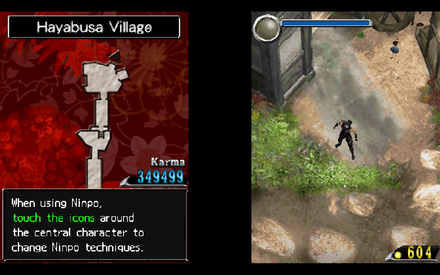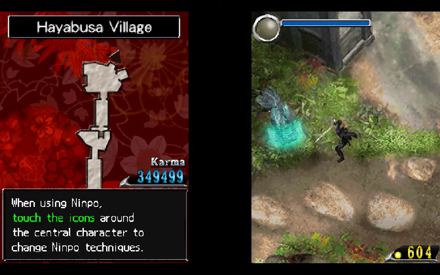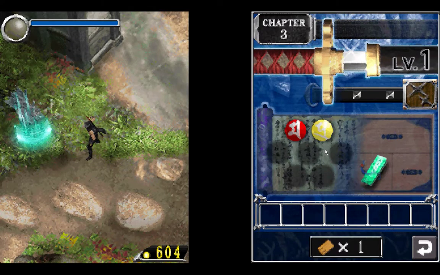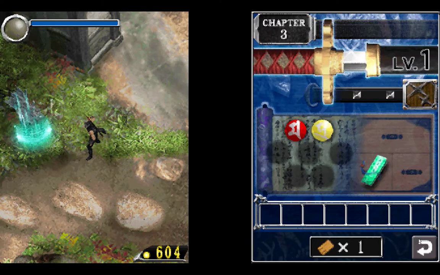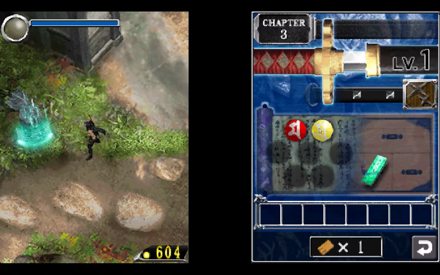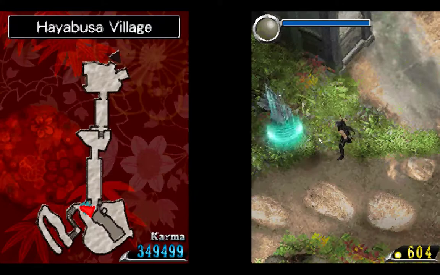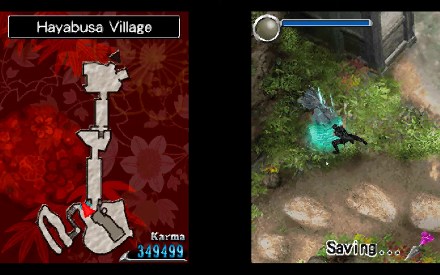Also, yes, when you actually use the Ninpo, it'll bring up the icons for the other Ninpo you have, and you can select from there, or, hey, we got a pause menu. Yep, you can also select your Ninpo from there. For now, we will need the Art of the Inazuma, or Inazuma? Yeah, Inazuma. And we will also need to restore a Ninpo.